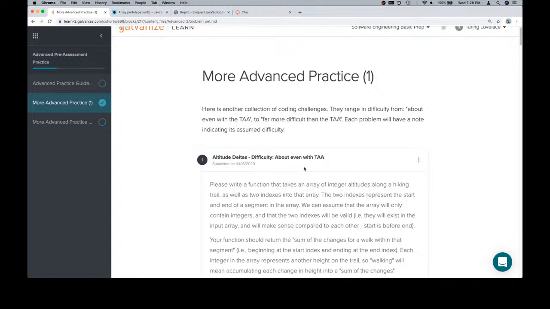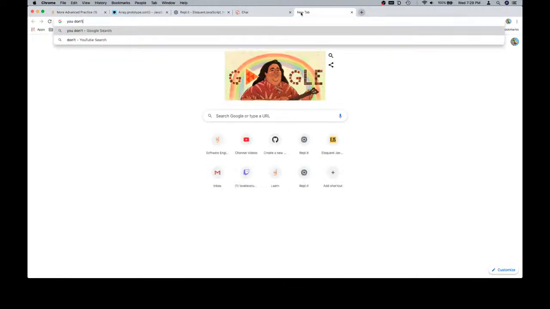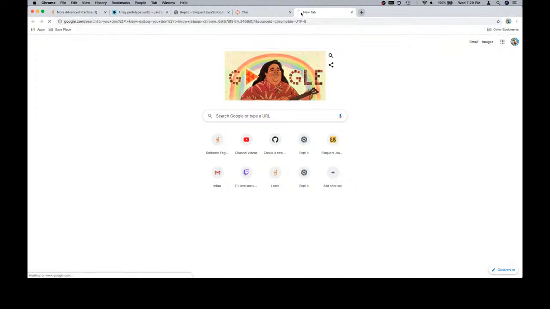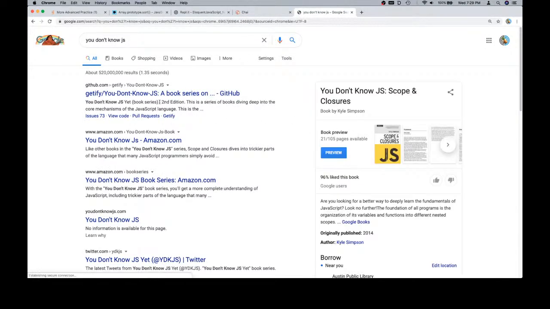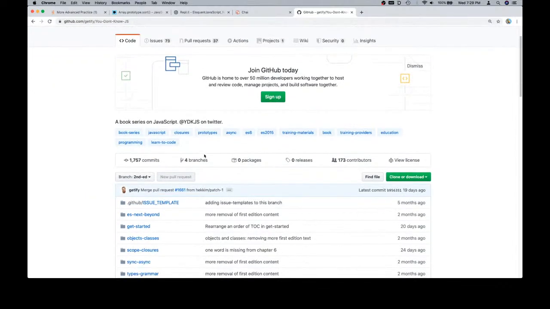Okay, so let's see. There's several different ways to picture the word resources. A resource could be a canonical JavaScript textbook. And for that, I would say You Don't Know JavaScript. It's written by this guy called Kyle Simpson. I actually knew him personally at one point because he was involved with Maker Square Hack Reactor. He spends a ton of time writing these books, and they're available.